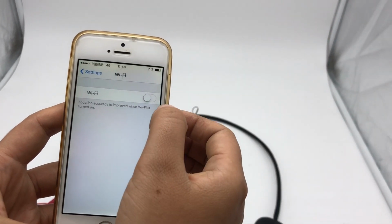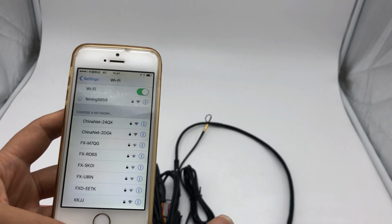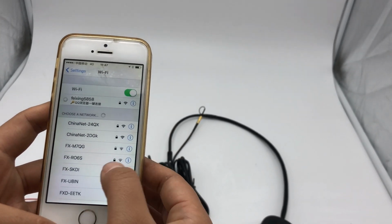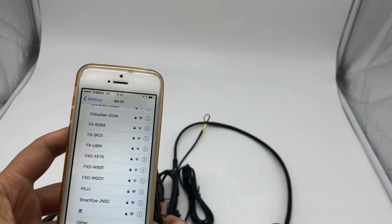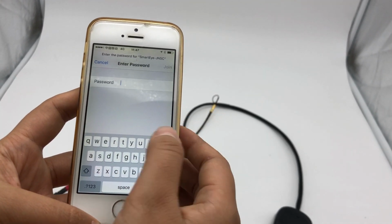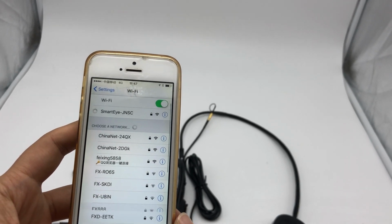First, we need to open the Wi-Fi on our smartphone and search the hotspot from this dash cam. This one is the Wi-Fi hotspot from the dash cam. The default password is 1, 2, 3, 4, 5, 6, 7, 8. Join, when devices connected to the hotspot.